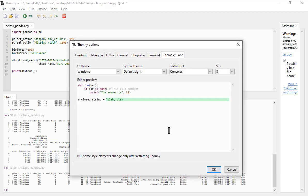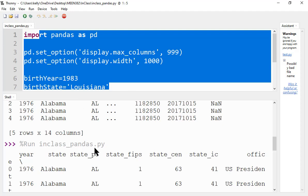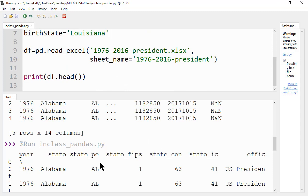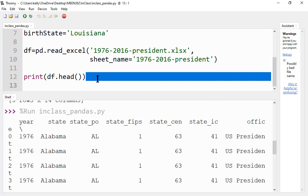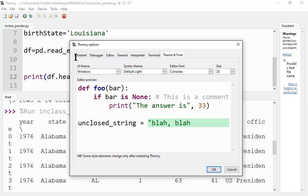It's the editor and the shell. I don't know why it disappeared on me though. Can I change one way and one the other way? I don't see a way to change the font. There probably is a way to change the shell's font size without changing the editor's font size, I just don't know it. You did? Oh, I didn't even notice. Let's see, options. Oh, yeah, I have the editor font, and the terminal.